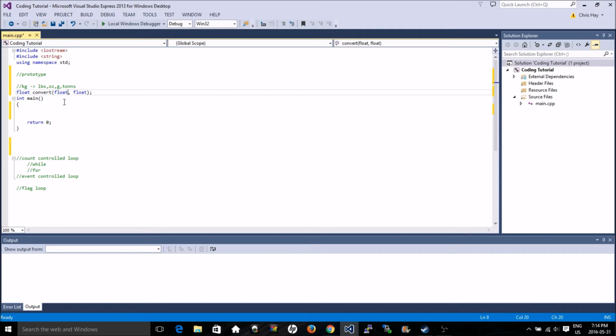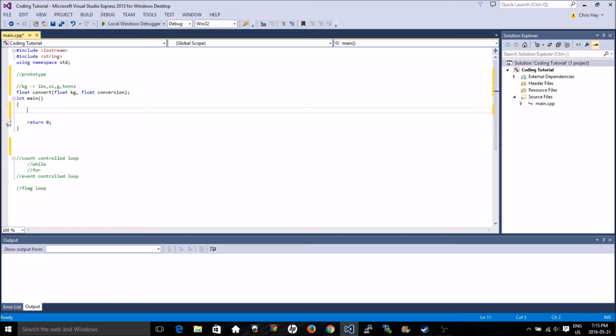We're going to call our kilograms kg, and our other float we are going to call conversion. Okay, so those are the two variables we're going to pass in. We're going to use a conversion function to convert it and pass back the answer.